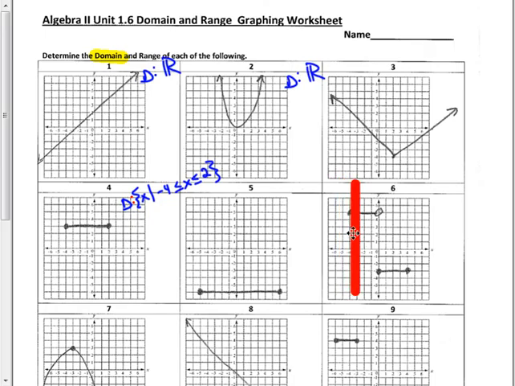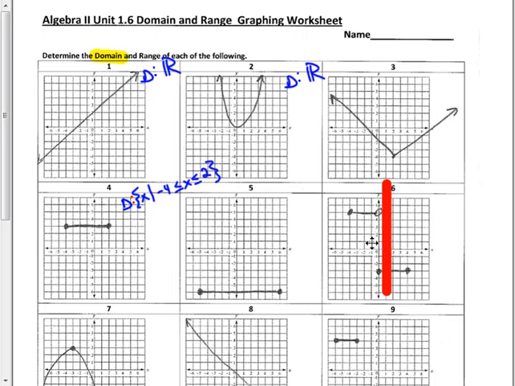Number 6, I'm going along and it starts here at -4, and goes and goes and goes. And there's a jump here, but there's an open circle and a closed circle. The closed circle here actually is a value, and so my graph still is going from left to right.